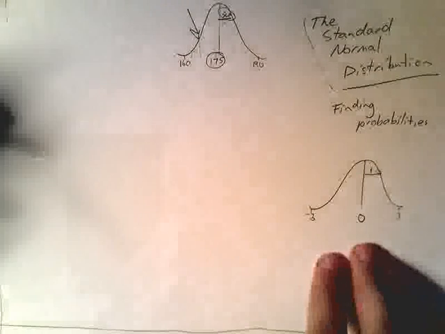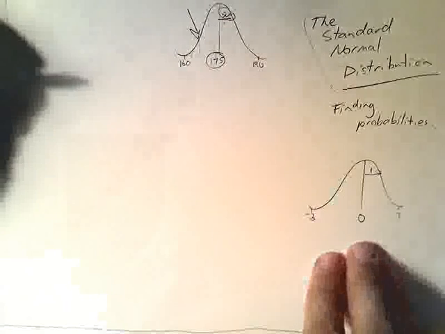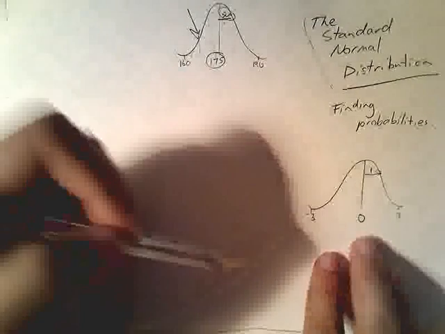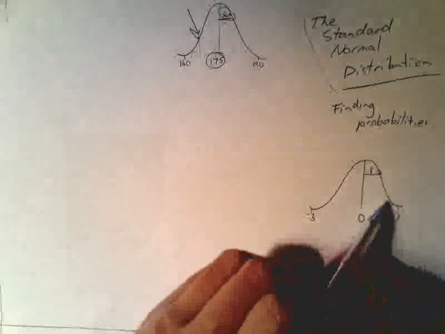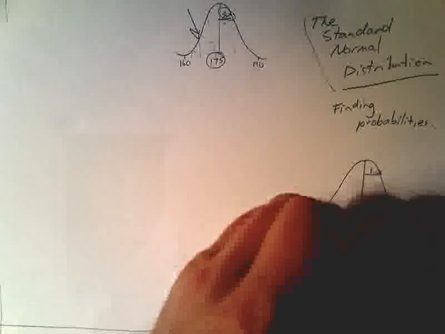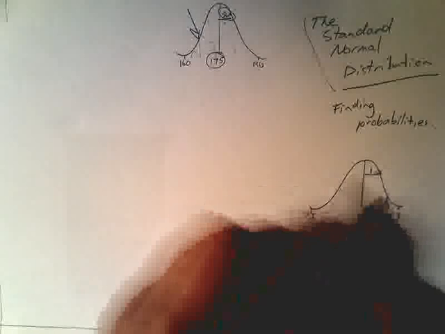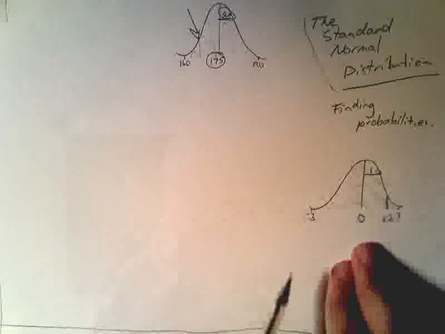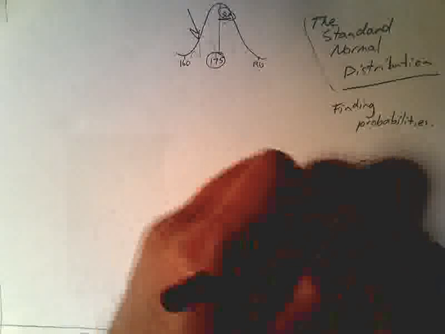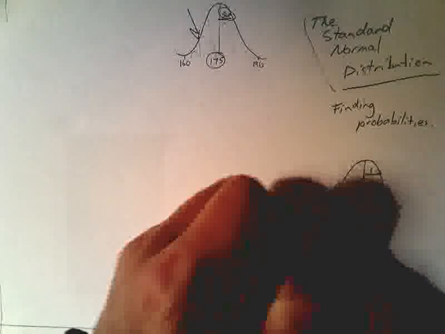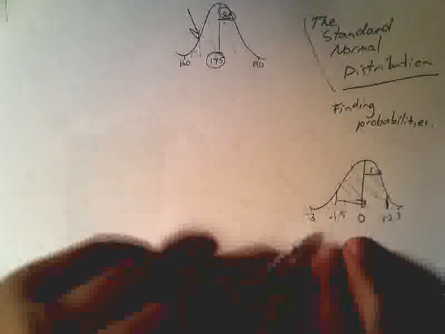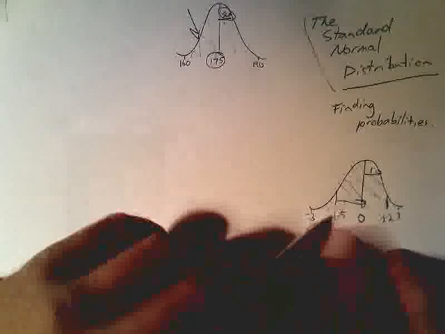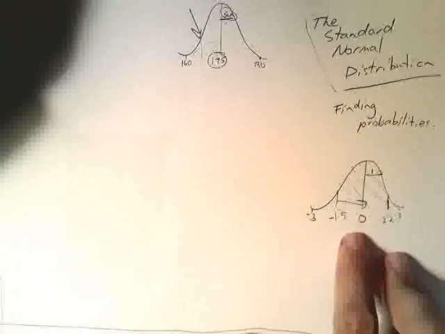Sorry for the shadows. Now in today's lesson we're going to be asking questions like: what is the probability of values being less than, say, 2.2? So what's the probability that things will fall under here? Or what's the probability that something is more than -1.5? And we'll go over here. So that's what we're going to be doing today. We're going to be looking at probabilities less than, greater than, and in between two different values. Let's just throw some light on this thing.